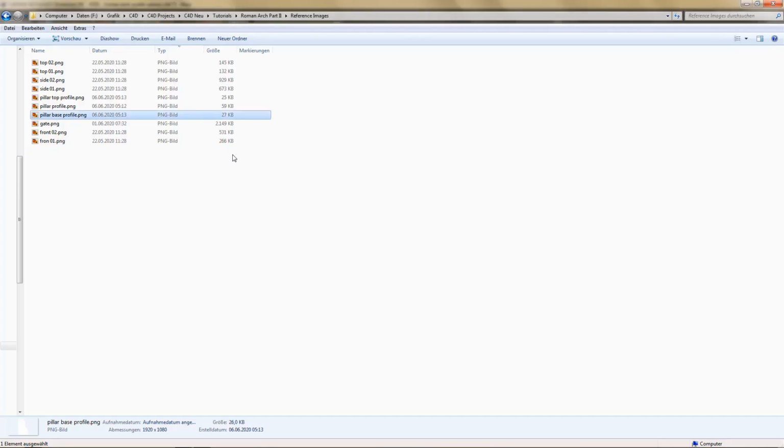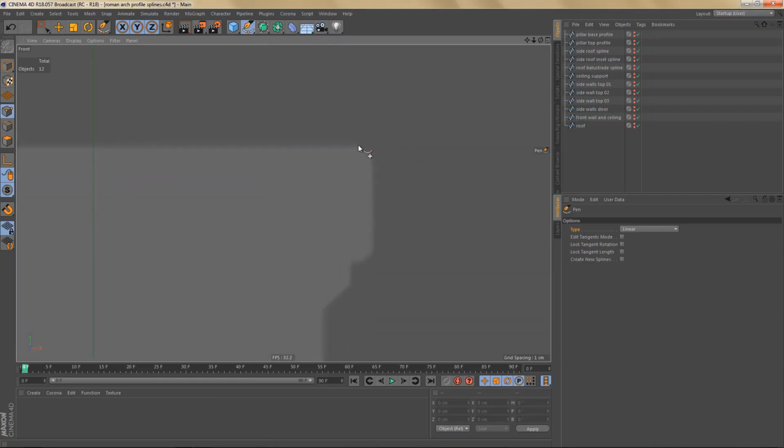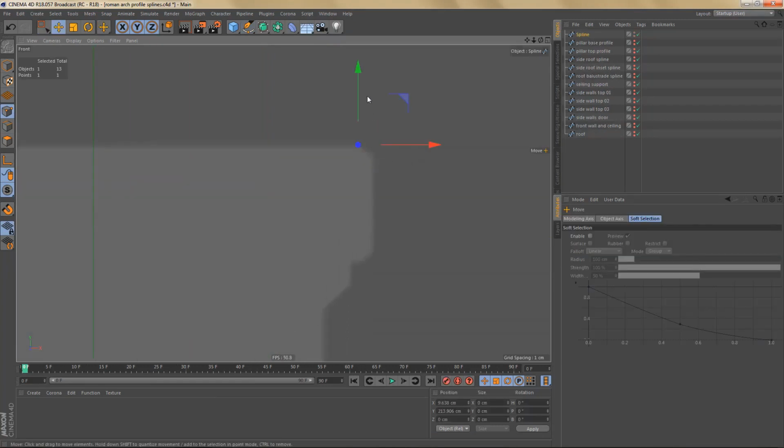And the last one we need is the pillar profile. So let's drag that in here. And create that shape.